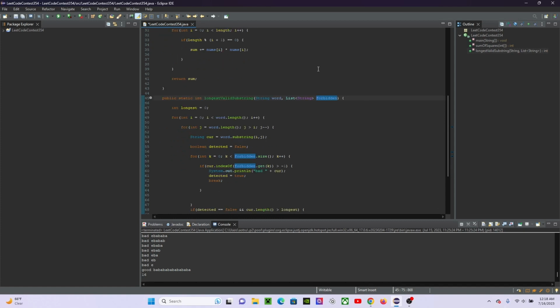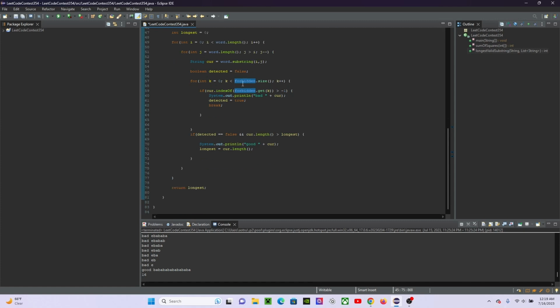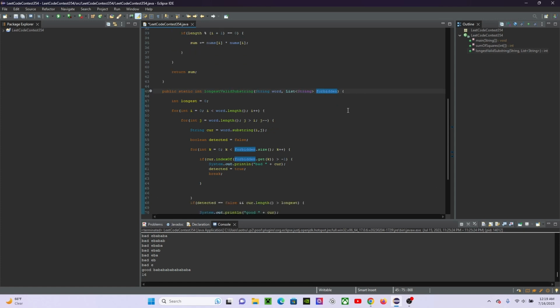But anyways, okay, so how did I do it? First we start. I have the longest variable. This will hold how long the longest string is, and I have it set at 0 so that in case the string is full of only forbidden strings, we'll return 0, and then that'll be the longest substring. So that is why it is 0. Now we're gonna get kind of for loop heavy, which is probably where I went wrong.